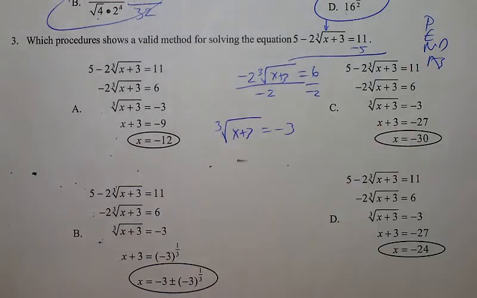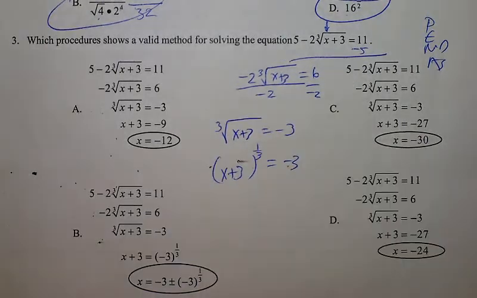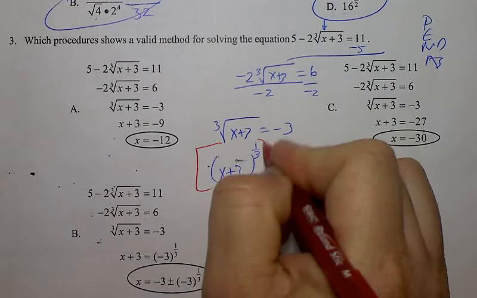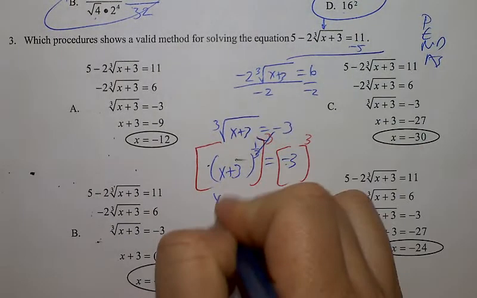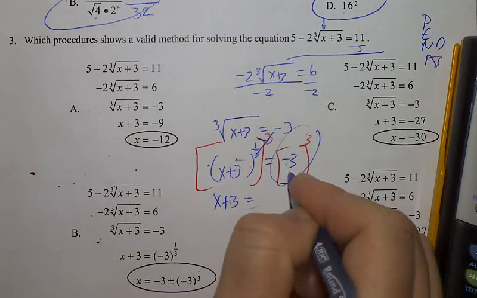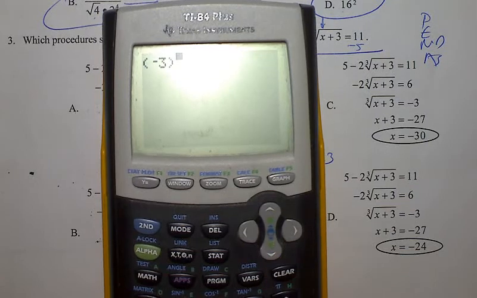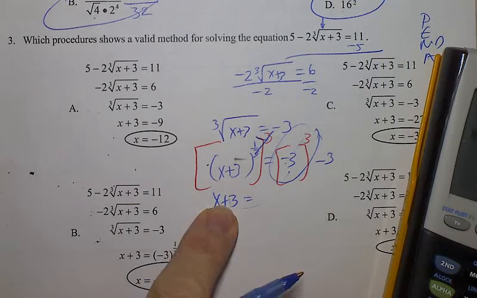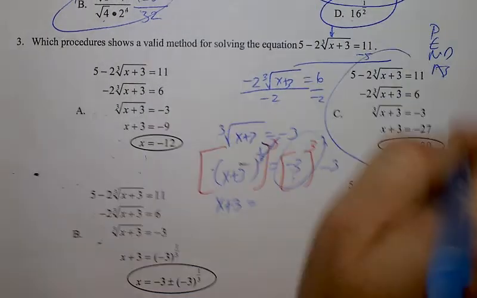All right, now, remember, there's another way to rewrite this. It's really x plus 3 to the 1/3. So if we're trying to isolate the x, how do I get rid of the 1/3? I'm going to raise both sides to the third power. And doing so, these cancel out, turning into a 1, and I'm left with x plus 3 equals, okay, let's put this in parentheses and get a value and then subtract 3. Keep this in parentheses. Negative 3 raised to the third, get an answer, and then subtract 3 so you have x isolated. So negative 30 is my answer. Is there any negative 30s? 1. There's the correct answer.